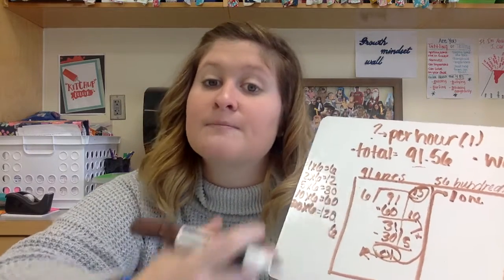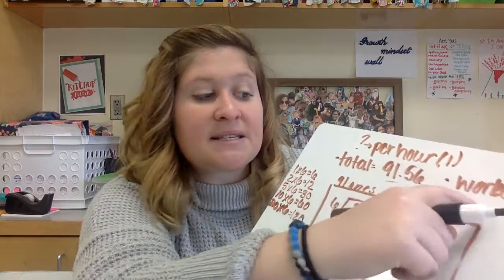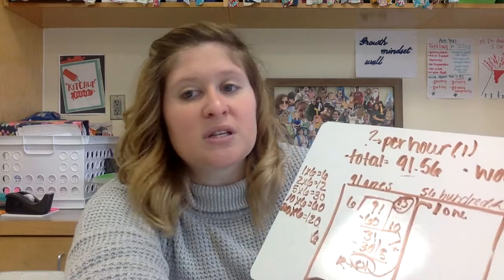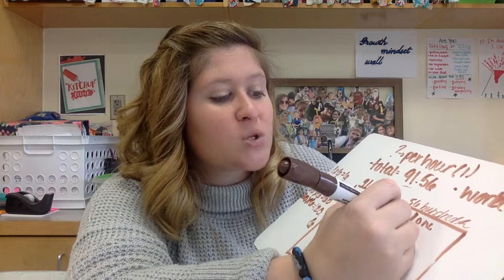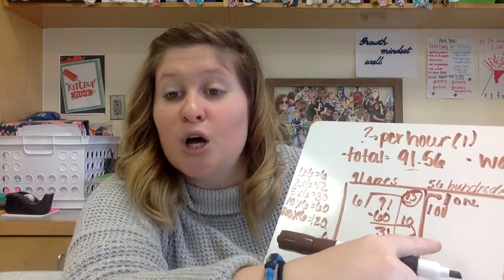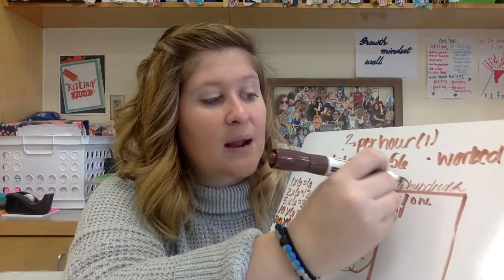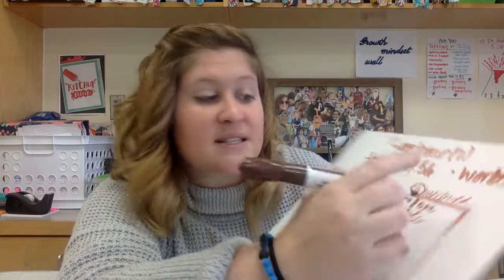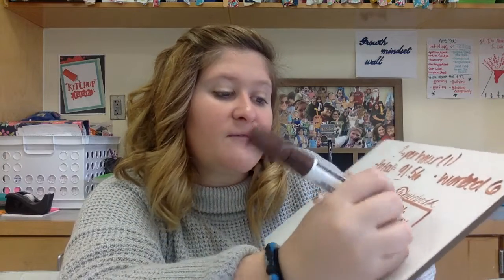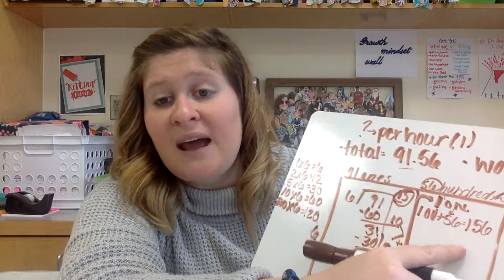And we're thinking about this as money. So how many pennies essentially are in a dollar? We've been doing this for a few days now. You should be able to tell me there's 100. So this 1 is equal to 100 hundredths. And I'm going to move 56 down because that's what they already had. So I'm going to do 100 plus 56 equals 156. Now I can divide.